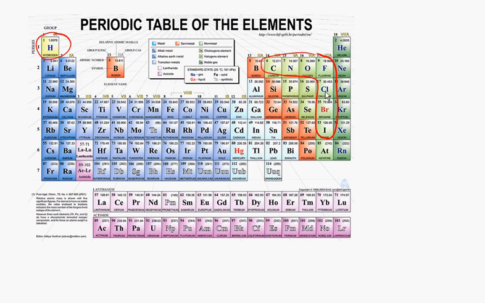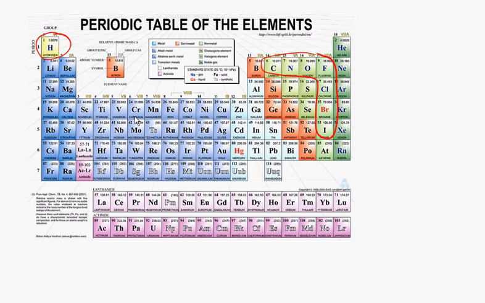Some of the major groups or families you might remember, we've got the noble gases on the far right. They're unique in that they don't react. Well, at least they don't react very easily. Over on the far left, we have the alkali metals. They do react very easily. They're very reactive. We'll talk more about why that is later. Next to the alkali metals, we have the alkaline earth metals. They're also reactive, though not quite as reactive as the first group here.